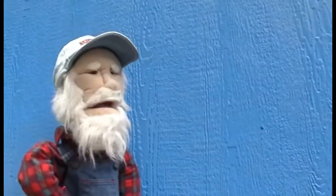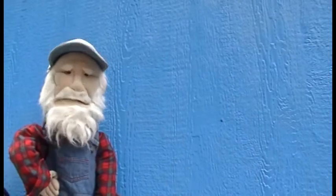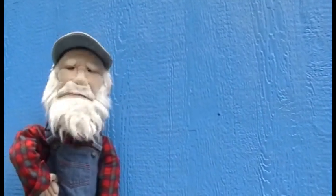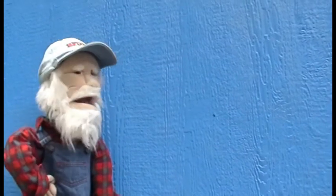Hey, we're here at the homestead. Just finished building this nice big new shed. We built a shed here, and we decided to build it big enough to store more puppet stuff in, like stages and lawnmowers and farm equipment. You know, usual stuff.